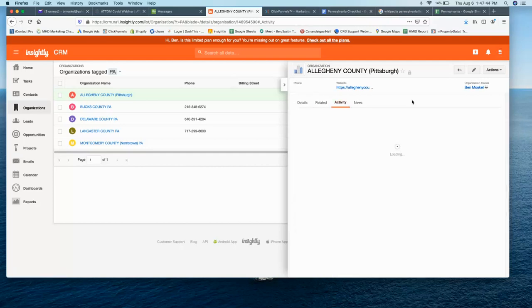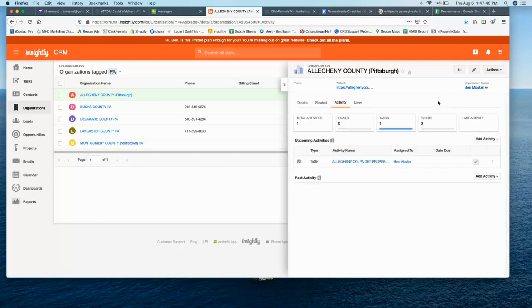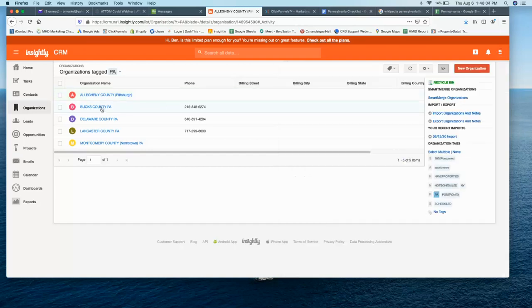Go over to Activity. And let's say that you know that this county's tax foreclosure auction is on, let's say, January 1st of 2021. You're going to want to add that as an event. This isn't working yet right now.